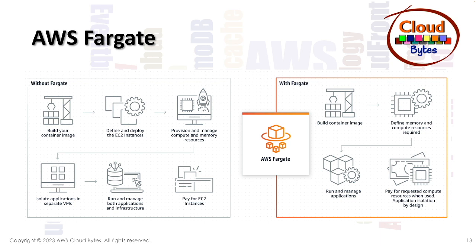The isolation is by design. The handling and scaling is all by design. So Fargate does that for you. The only thing that you have to look into is the image that you're using, whether it is a Windows image or Linux image. In both cases, you have to look for the security vulnerability upgrades, because you're using an image that may have some vulnerability that has to be mitigated. It all depends upon what your organization base image is. So if there are changes in the base image, you have to upgrade the base image. Okay, moving on.